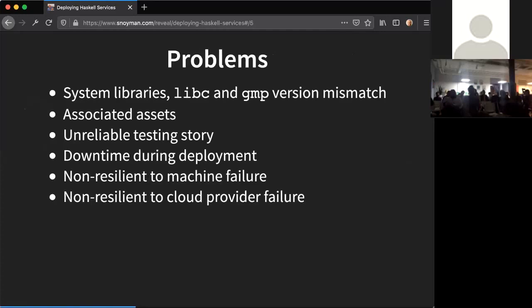Some of the problems. Let's say that you're using Ubuntu 18.04 on your local machine and you deploy to Red Hat, or you even deploy to Ubuntu 16.04. You're going to get a whole bunch of errors because of shared libraries. Not sure if anyone here has ever run into those kinds of things before, but they are a pain to deal with. There are usually associated assets.